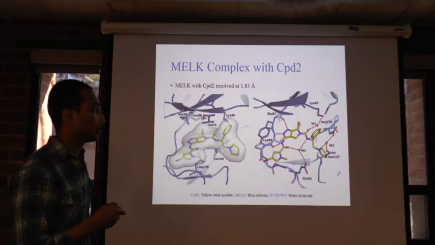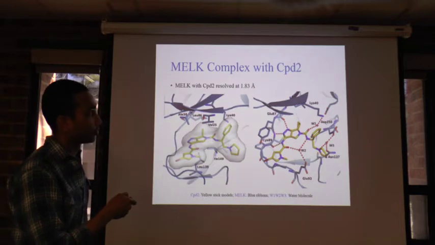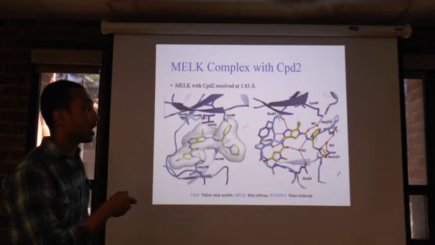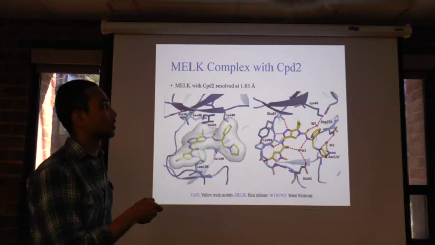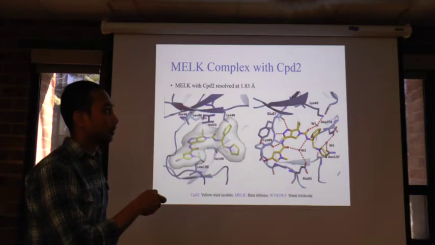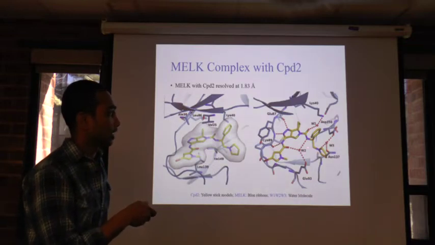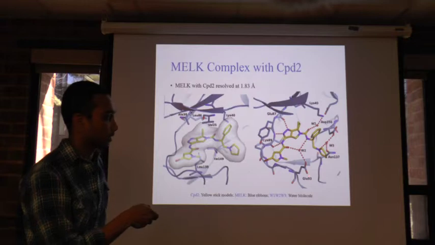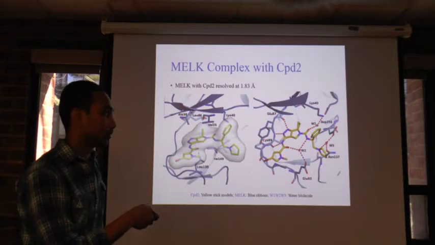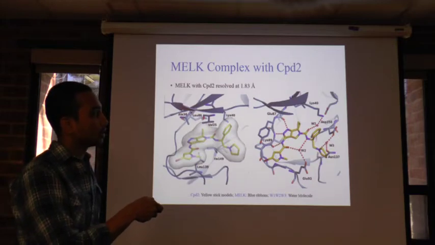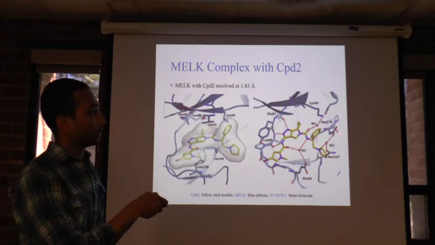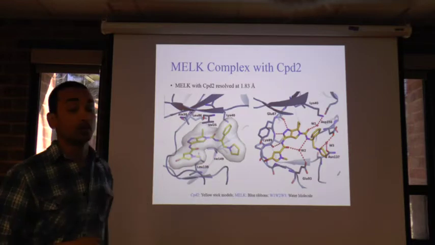Polar interactions are similar: the pyrrolopyrazole core is right here, forming interactions again with GLU87 and cysteine 89 backbone amide and carbonyl, a hydrogen donor, acceptor, donor linkage. There is also a water molecule mediating interactions between the amino group of lysine 40 and the carbonyl group of the inhibitor. Another water molecule mediates interactions again with the same residue, glutamate 93 side chain, and the carbonyl and amide group. And the last pyrazole is forming interactions with the aspartate and asparagine via a third water molecule.